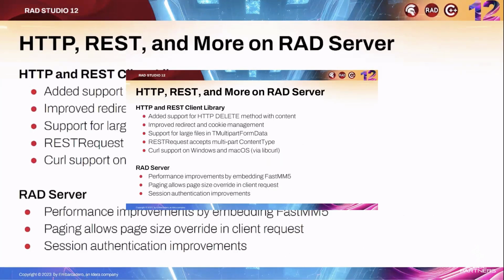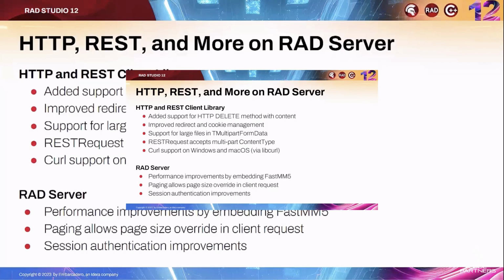Couple of more things on HTTP REST. We have done a lot of smaller changes, nothing huge, but a lot of very small, significant changes. What I want to point out too is curl support. We had it on Linux because that is the standard platform way to do HTTP client requests. Now you can use curl for the HTTP client library also on Windows and macOS.